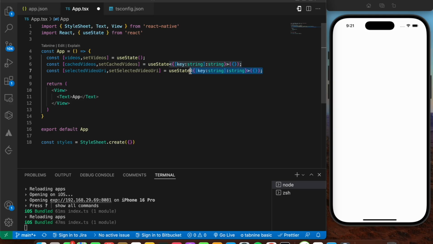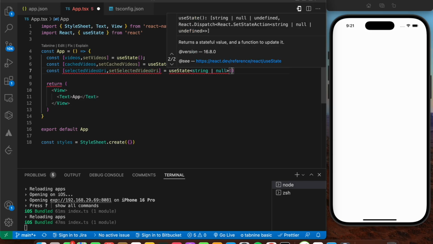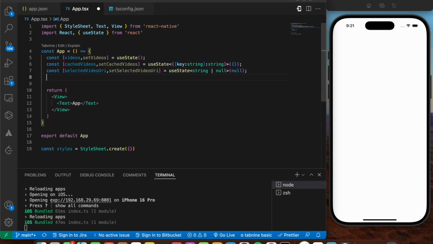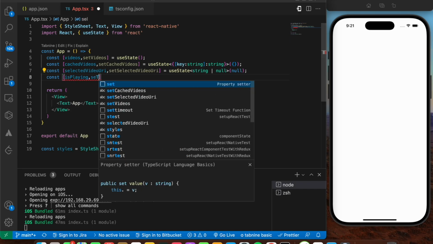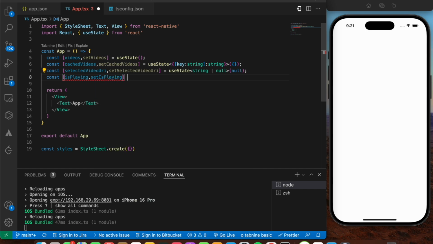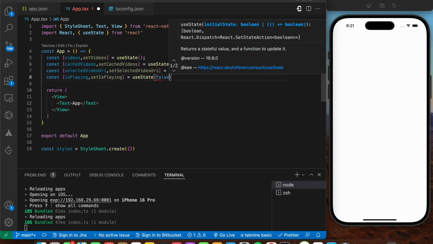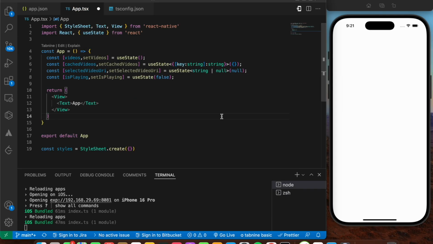Initially it's going to be string or null. All right, so one final state for whether it is playing or not. So I'm going to say const isPlaying, comma, setIsPlaying is going to be equal to useState, and initially it's going to be set to false. All right, so this part is done.